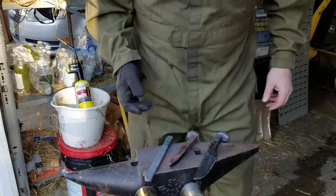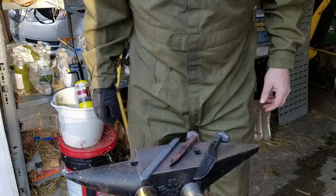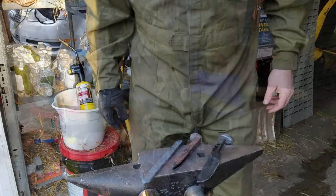Everything's an experiment right now, just trying to find something that works. So what's the worst that can happen? You know, it goes wrong. So let's see.